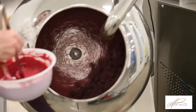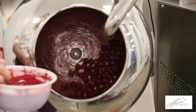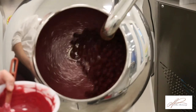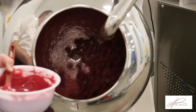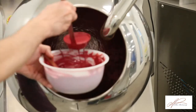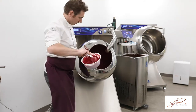As soon as my noise gets loud, I can add more. Little by little. You want to be evenly, nicely coated. You see, when it's really loud, I add chocolate. Less loud, the more it sets, the louder it gets, and then, yes, now it rotates, louder noise, I can add more. The ball like that.